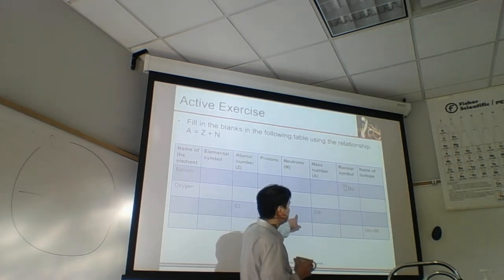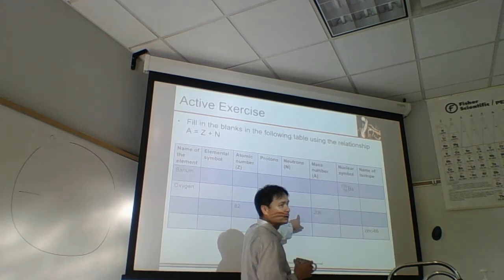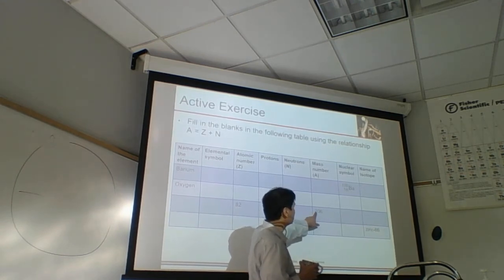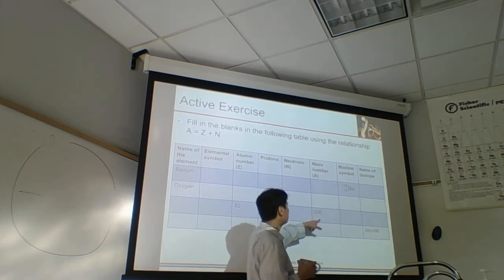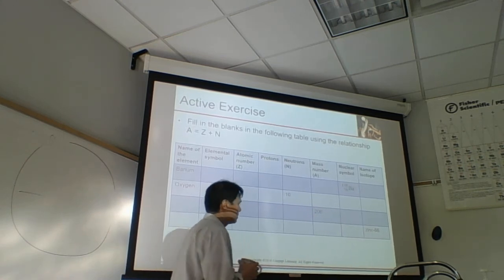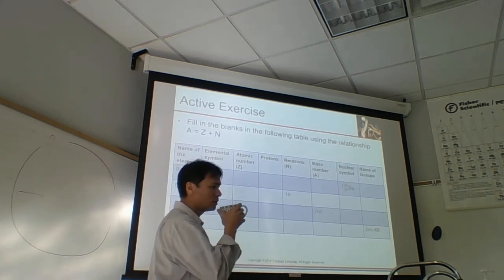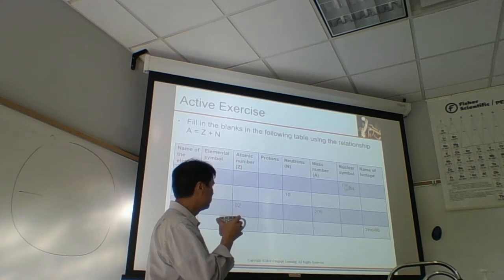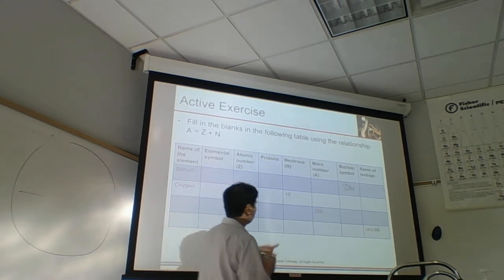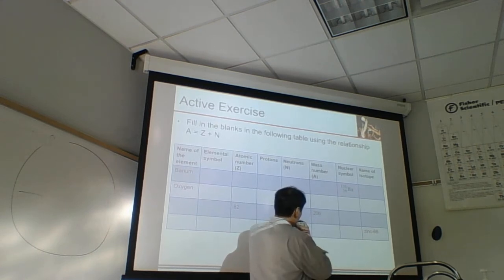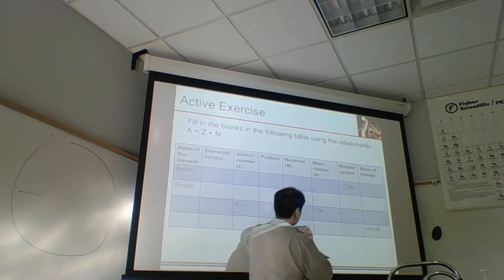How many neutrons? Well, in order to know the number of neutrons, we have to know what isotope of lead we're dealing with. And the isotope of lead that we're dealing with is lead 206. So 206 minus 82 would give us the number of neutrons. What is it going to be? 124 neutrons. Yeah, 124 plus 82. That's right.